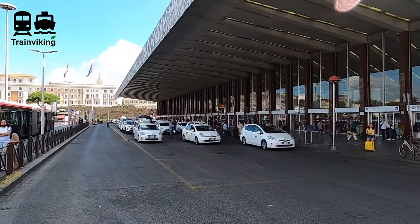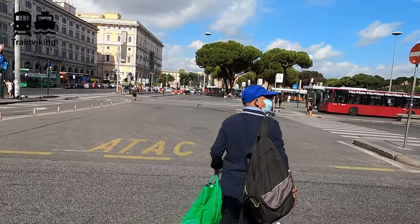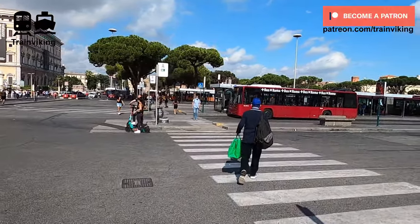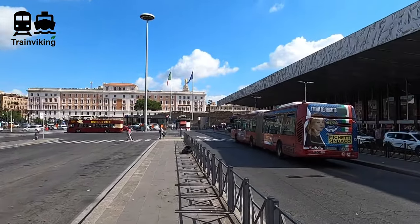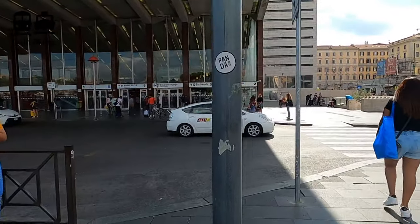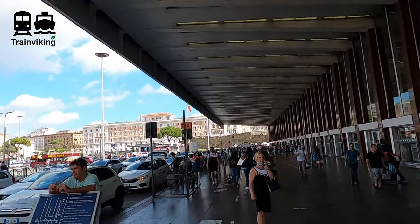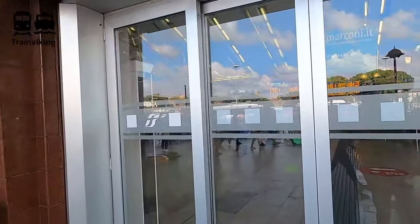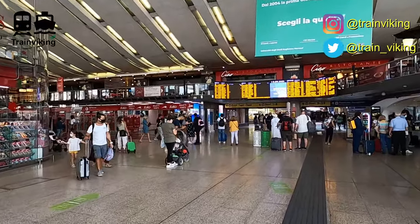Let's take a closer look at Rome Termini railway station — this is the main railway station in the city of Rome. Apart from being the most important railway station, it's also a very important transportation hub. At the front you'll find a lot of buses, and within this station metro lines A and B also call. There's also a huge taxi stand between the bus stop and the front of the station. The name Termini is not referring to it being a terminal station, but is named after a district which in turn took its name from some ancient baths — the Latin word for baths is Thermae, so this is why it's called Rome Termini.